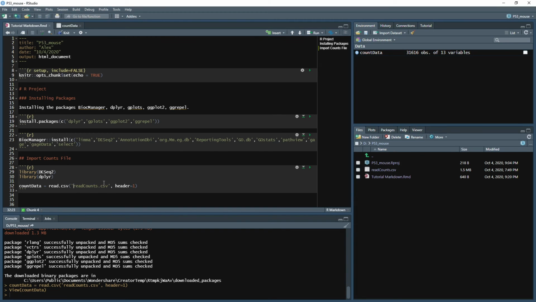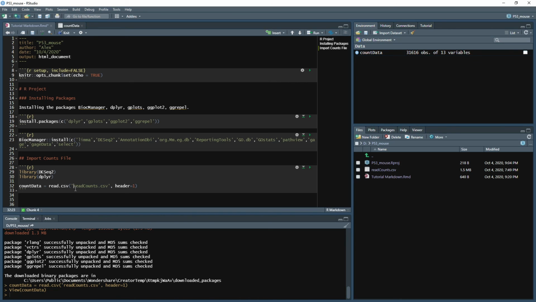And so like read counts.csv, if somebody else had the same file, would still open up the read counts file. Whereas if it wasn't in a project, you'd have to change the mapping to wherever that file is. So if it's on, I don't know, your flash drive or something like that, somebody would have to say something like D://read files.